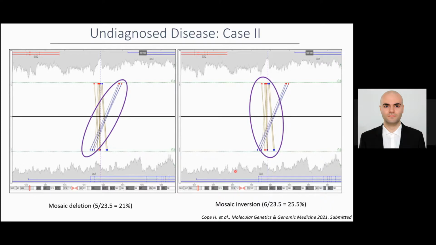So we partnered with Mayo Clinic to do mate pair sequencing, which confirmed the mosaic deletion that we see, approximately 85 to 90 kilobase pairs in size, as evident with the circle here. These are 2 different reads aligning to 2 different locations. But in addition to this, it identified a mosaic inversion at approximately the same levels, 21% for deletion and 25% for inversion, as evident with the alignment of these blue and red read pairs.